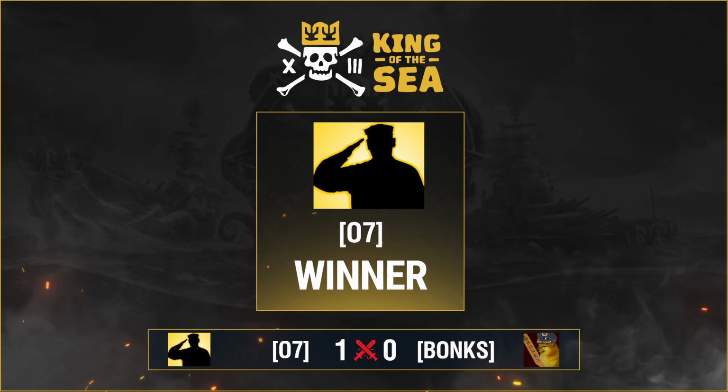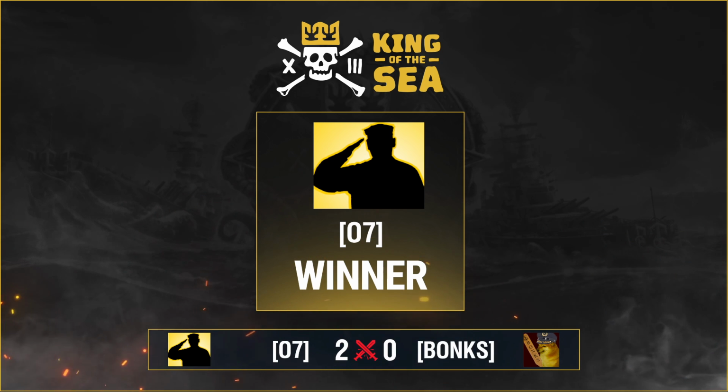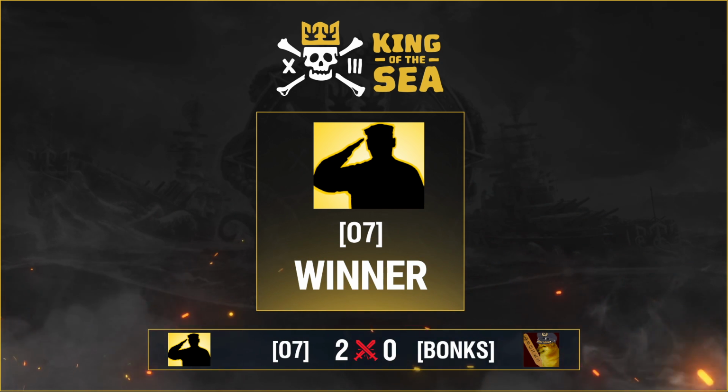BONKS played an amazing game there, Zath. I won't say obvious mistake, but you had a mistake there losing Vivi's Ragnar early. After that, they played very clean, very tight, lots of cap control points for them, but eventually just not really able to overcome the health advantage that 07 had after that.